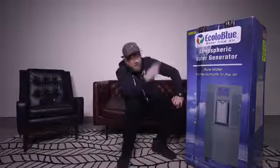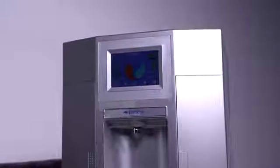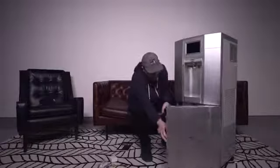Ecoloblue, water from air. Let's crack this open. Whoa. Fancy. It's equipped with a 12-stage water from air filtration system. Includes carbon filters, a mineral filter, a reverse osmosis membrane, a post-carbon filter, and 3 Philips UV sterilization lamps. Depending on your environment, the humidity level, that'll determine how much water you can create. But as I said before, it's up to 8 gallons or 30 liters a day that this thing can pull out of the atmosphere.